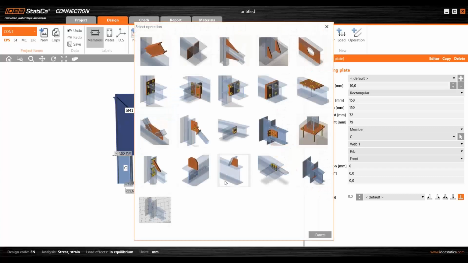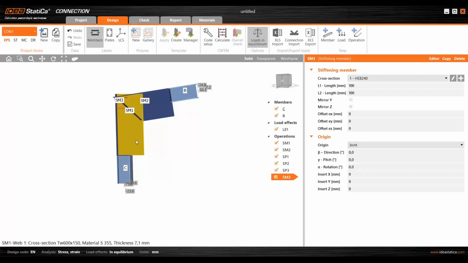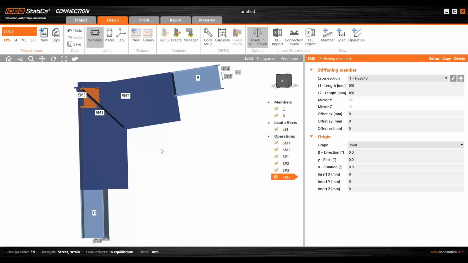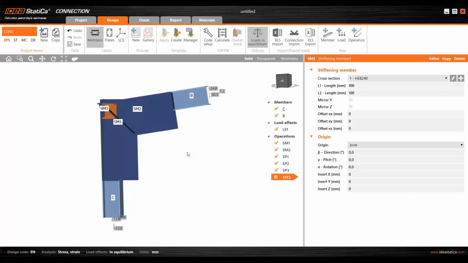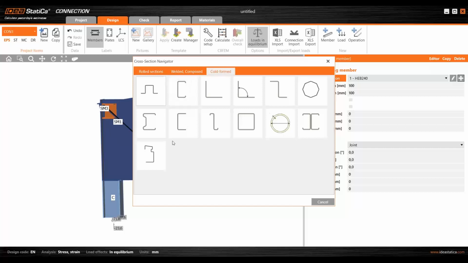So next, we'll add another stiffening member. So let's click new operation here, and again I will choose this one. And now we're going to model this arch or this circular rounded shape blades that create the arch. So how can we do that? That's a kind of tricky stuff, a secret tip that we're giving to you today. So we have to define the cross section, right? So let's add a new one, and here I will go to the conformed and pick the general shape.